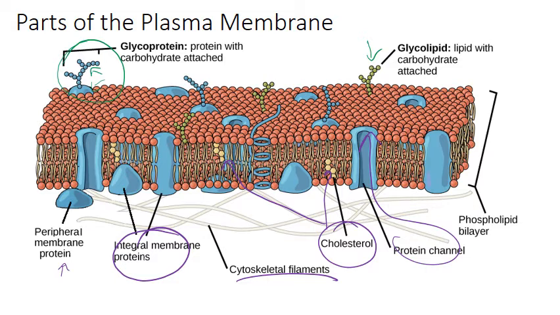And then we have the phospholipid bilayer, bi meaning two. So as you can see, there's the two layers of phospholipids with their heads facing away from each other and their tails facing towards each other. So the part that likes water is always on the outside, and the part that dislikes water is always in the middle.